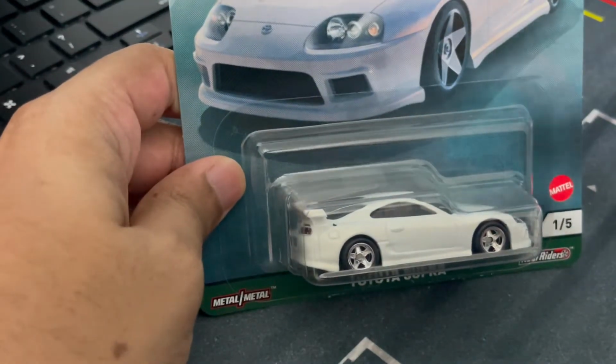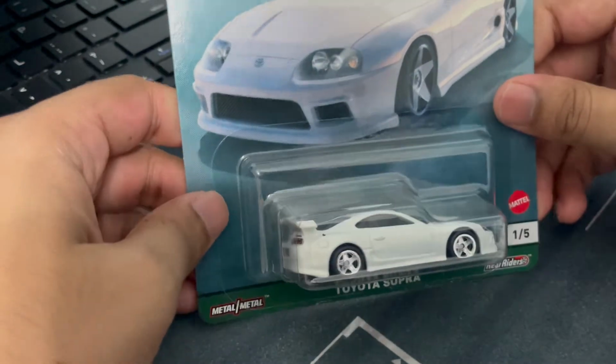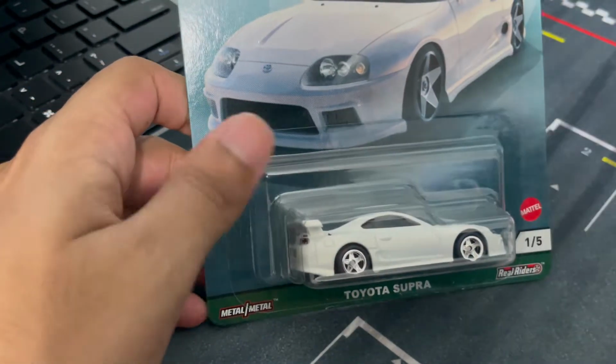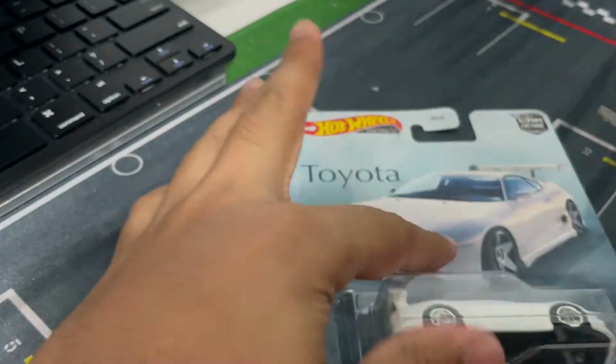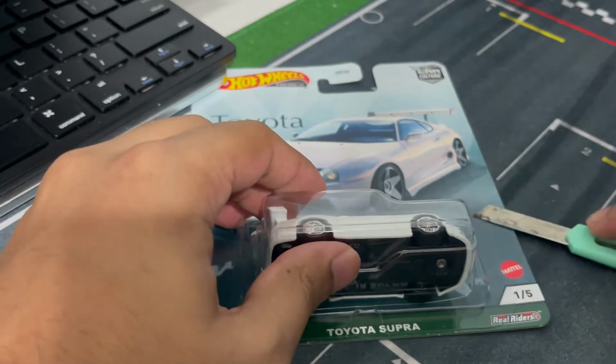It's RdnRacing back here with another video, and today we have this, the Toyota Mk4 Supra, and I am super pumped. I've been waiting for this car for a long time. I've actually been trying to find this car and I finally found it, and I'm so excited to have this in my collection. I'm going to do a quick unboxing. I'm going to show you all about this car and why I'm in love with this amazing vehicle.